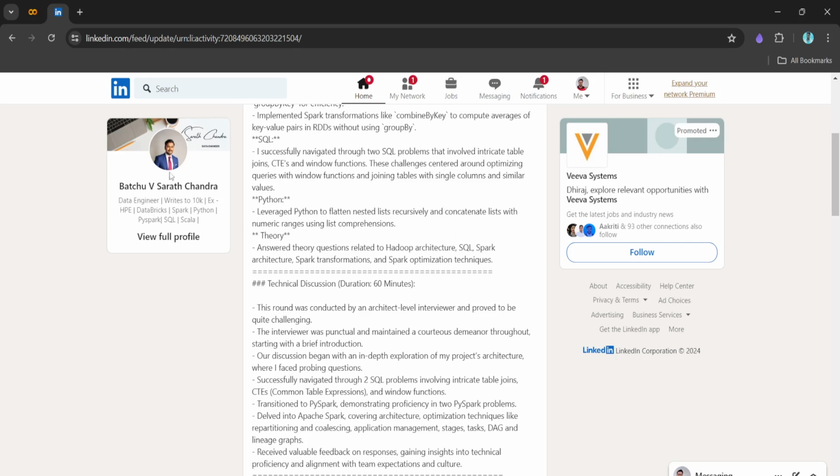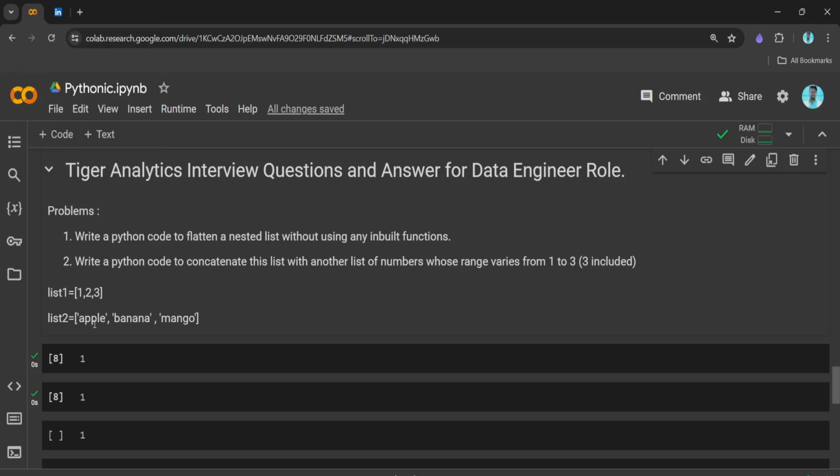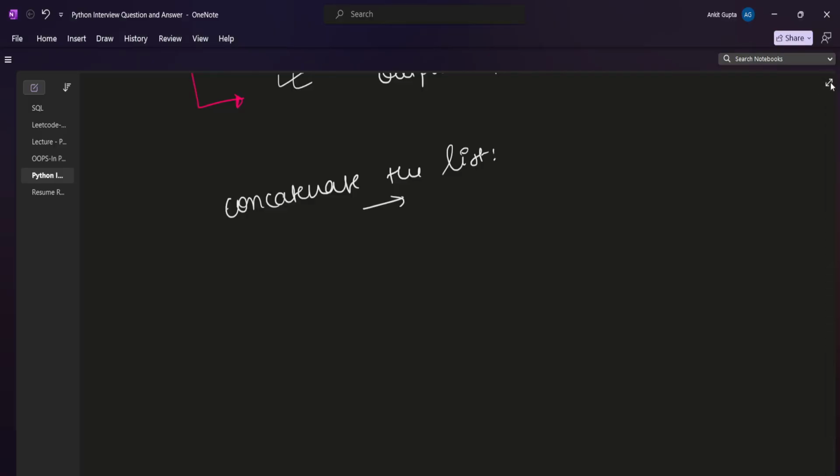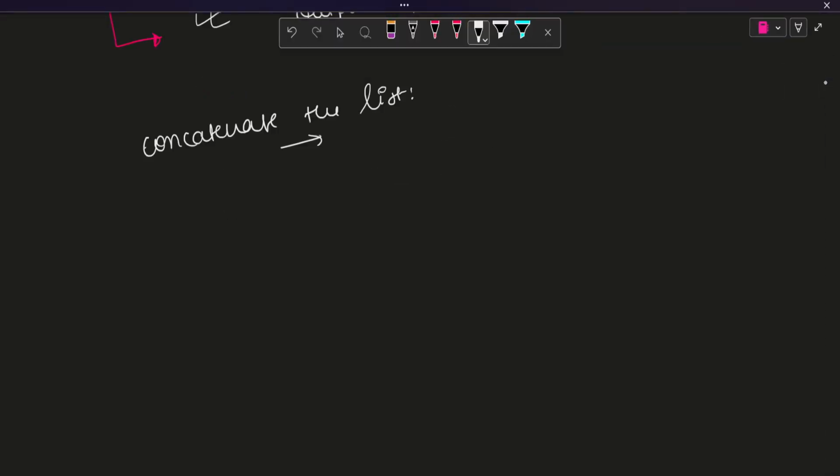Then I talked to this person, and he told me that the problem is like this. We have been given these two lists, and the interviewer wanted to know if this particular person knows the zip keyword or not. So let's say we have an element like 1 2 3, and the second list we have is 20 30 40, right? And then we need to use zip. What exactly zip does is it combines both the array values and creates a tuple of it, right?